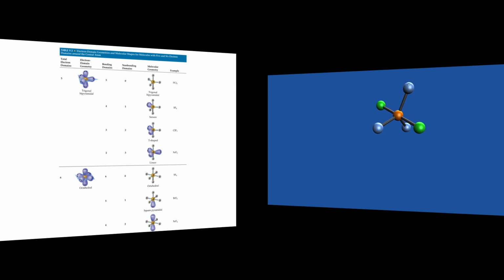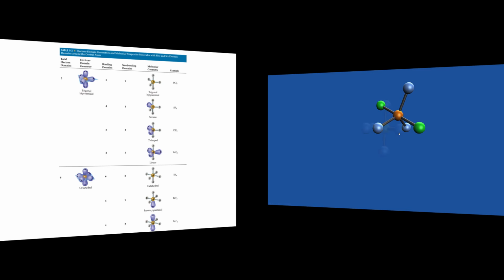If one of these is replaced with an electron pair or non-bonding domain, that does add a little bit of extra force on the other bonding domains. And so I might not expect a complete 180 here. The angle underneath from this green atom to this green atom would probably be a little bit less than 180 because it would be squeezed more or less by the non-bonding pair here. Likewise, the angle between each of these two purple equatorial positions here would likely be less than 120 because of that lone pair.